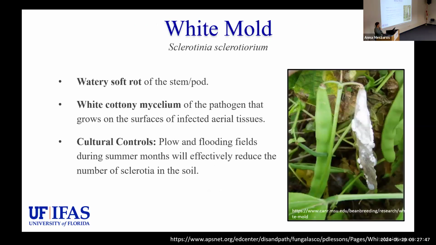Now, another pathogen, Sclerotinia sclerotiorum, that causes the disease white mold. So if you're in the field and you see something like that, that's easy to do the diagnosis, right? But sometimes what you see is not exactly that. This year, Glades Crop Care, Dave brought me a sample in a bag, and I could see some pods, but they didn't have any growth like white mold. I could see a pod like that. And the symptom that it had was like watery soft rot. And I was like, what is that?